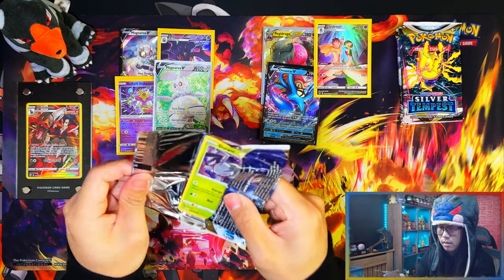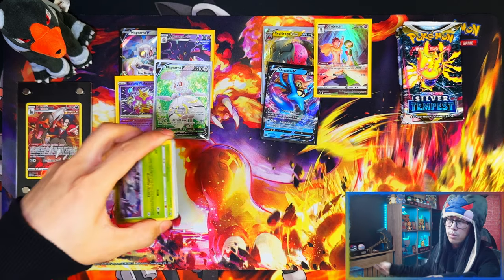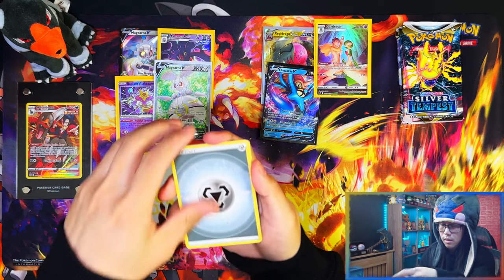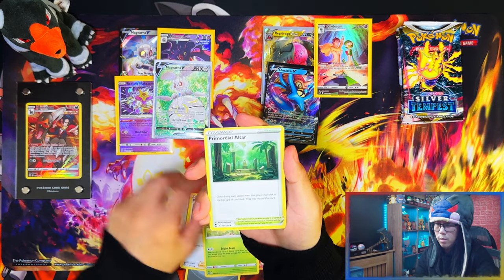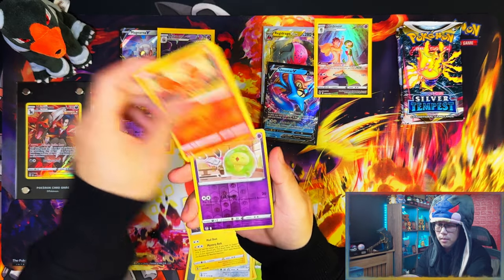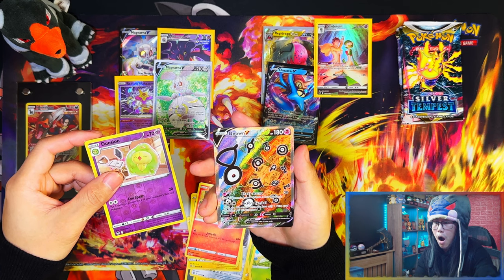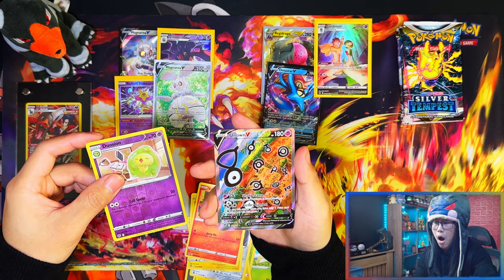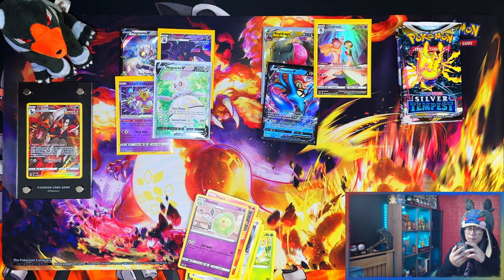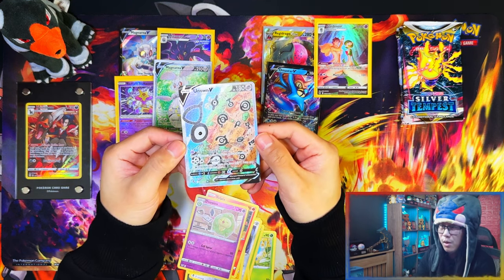Alright, so 4 packs left on this side. And we've only got a Trainer Gallery from this side of the booster bundle. Yep, just the Trainer Gallery so far. Looks like the Pokemon Center ETB might just take the win on this one. Illusion. Oh my, there's no way. Yo, we just pulled it all up. The Unown.